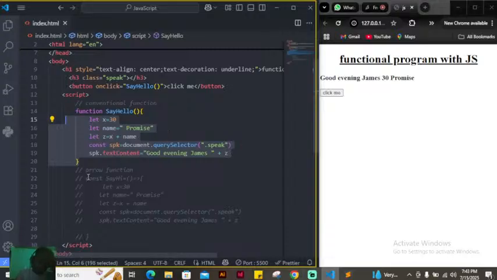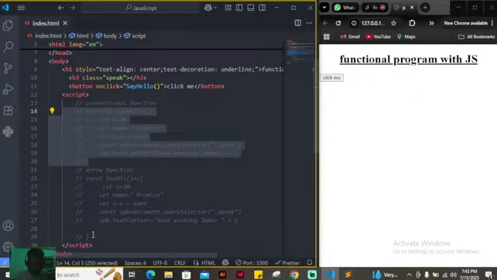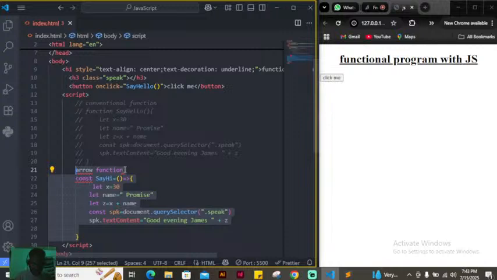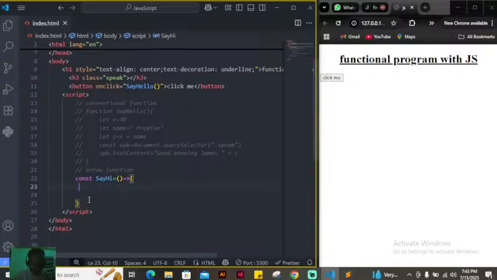Now, I said we have a new way of declaring functions in JavaScript, that's in ES6 and ES7 libraries. In ES6 or ES7, we have what we call the arrow function. Why do we call it arrow function? Let me remove this code that I have here first. Arrow function simply means that you use your const.